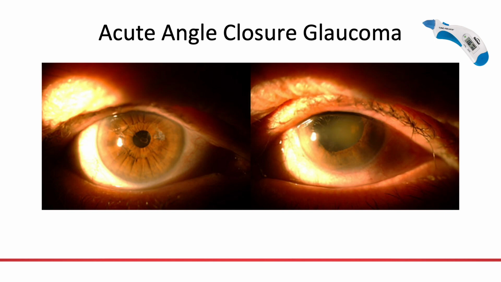You need the tonopen to be able to figure this out, and that's helpful because it's not just a positive diagnostic test. If you take that tonopen and your pressure is 50 in that eye and it's very, very high, then you've got this diagnosis right here. But if someone's eyes look just like this, and then you get a pressure in that eye and it's normal, then you might have to start thinking about something else. You can't exactly have glaucoma if your pressure is not elevated. So that's the big differentiator for acute angle closure glaucoma.